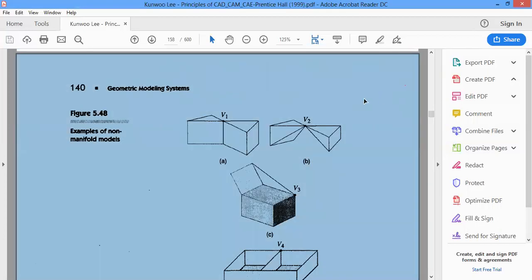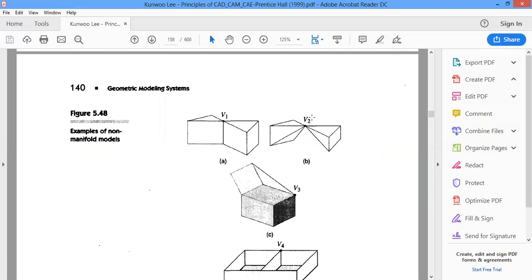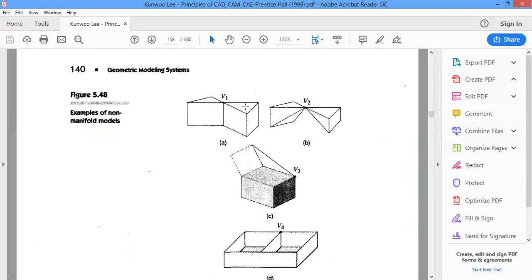So when we do some solid modeling, examples of non-manifolds are something like this. We may have two triangular prisms where there is a common vertex coming into the picture, or both of these can be joined at one particular point having one vertex. Just as I mentioned, this is a solid modeling, but these two are 2D drawings, which have to be combined into a solid model when we do it on the system, right?